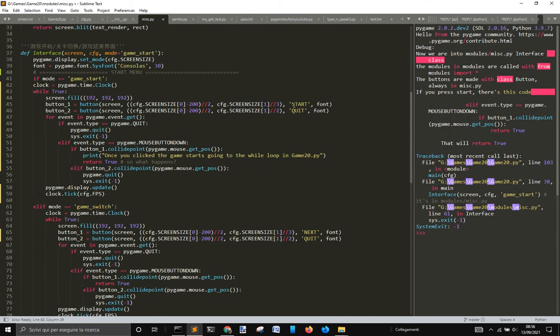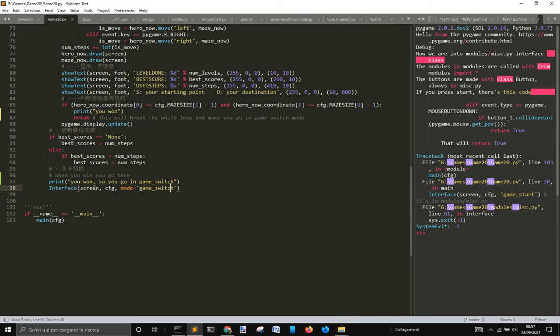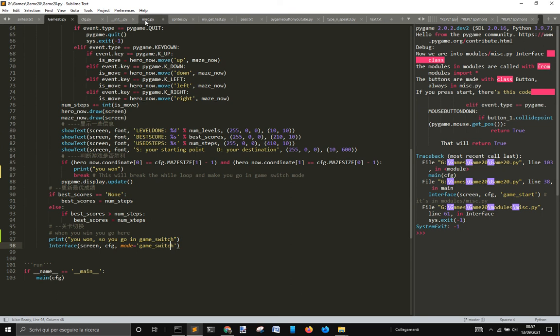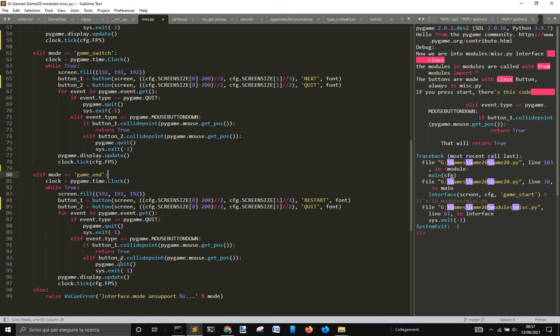So I decided to put all my buttons in just one, to avoid doing if game start here or elif mode game switch. You see here that it goes in game switch when you finish the game, and to go in game end and have the same code.